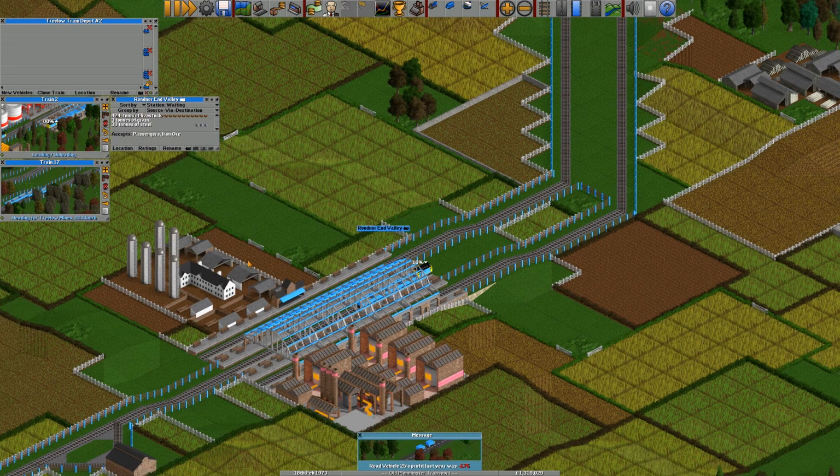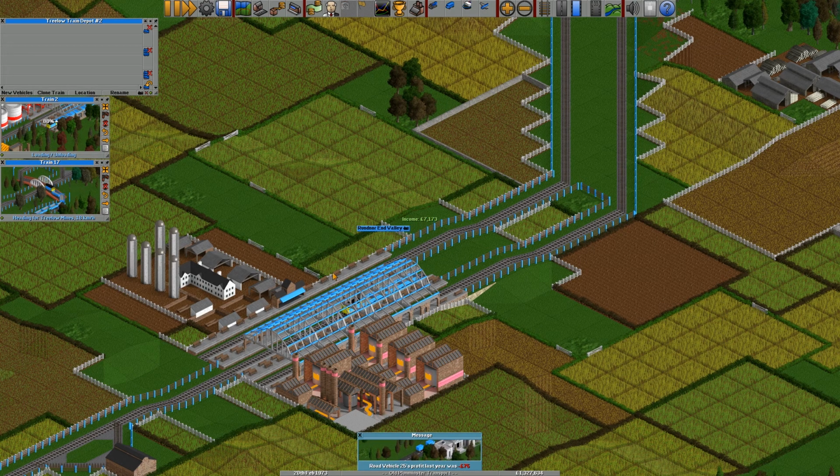Okay. And you see, we're actually producing steel and livestock and everything else. Perfect. We may need to actually extend that at some point.